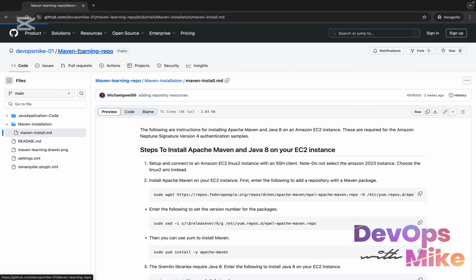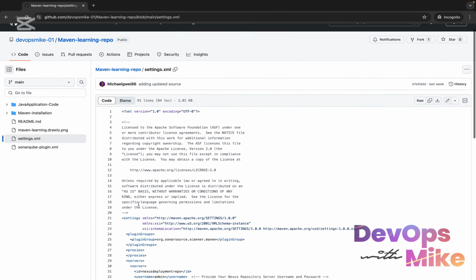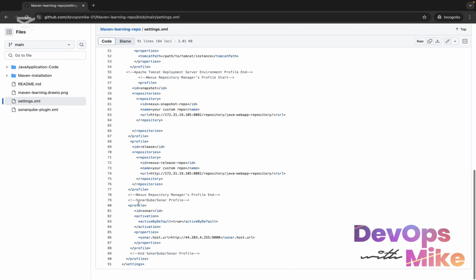Now if you come back to the learning repository, other things worth noting is we have the Maven installation guide in this Maven installation folder. We have our settings.xml file. We use this settings.xml file to configure the various configurations which SonarQube will be using.